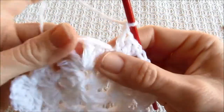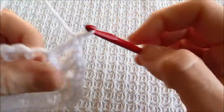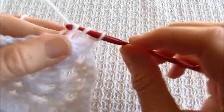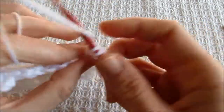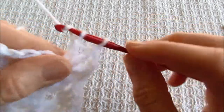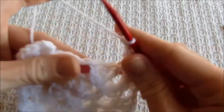Now we're to the next corner. It's actually the final corner. I'm going to work 2 groupings of 3 double crochets. 1, 2, 3, chain 1, 1 double crochet, 2 double crochets, and 3 double crochets, chain 1.